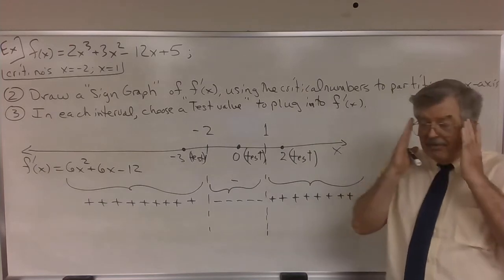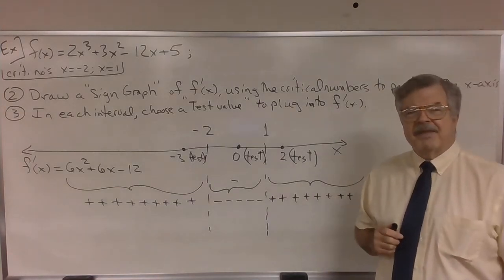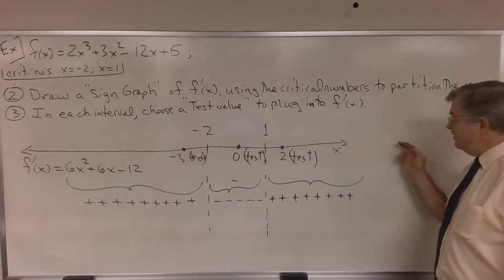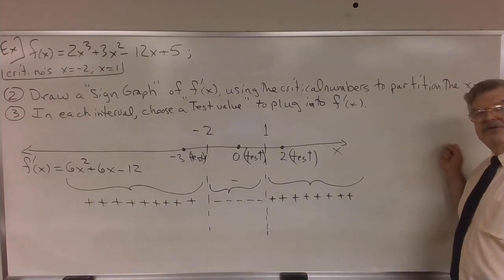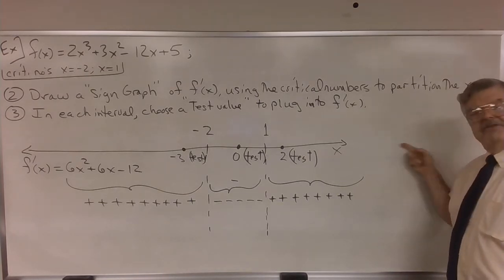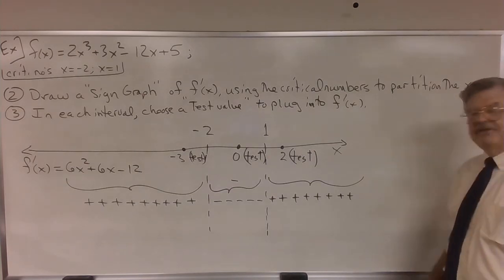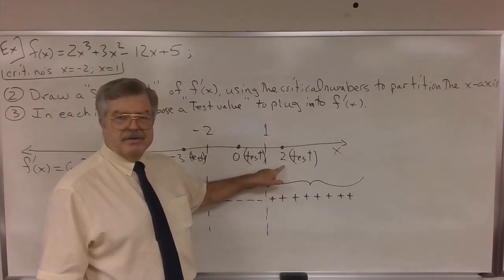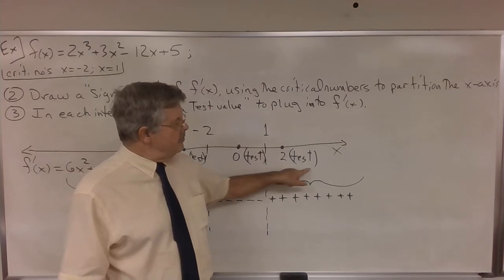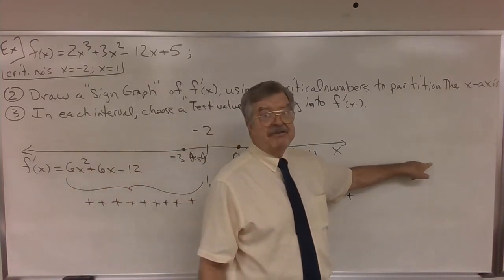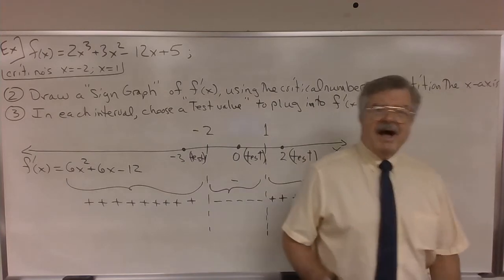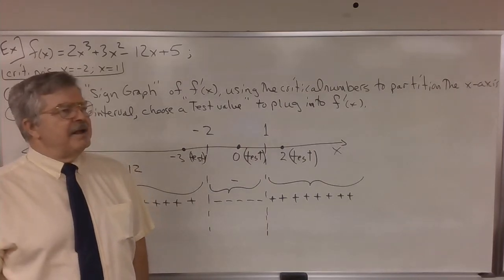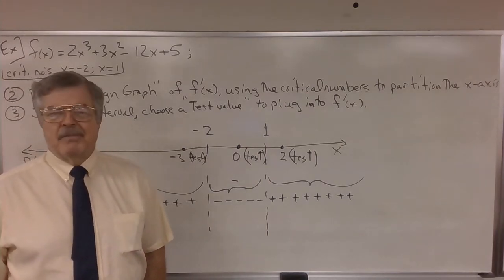And I guess the proper question to ask would be this: how do I know that maybe somewhere out here, when x is 1,000,000 or 2,000,000,000 or something, the sign of the derivative doesn't change from positive to negative? Just because the derivative is positive here at x equal 2, how do I know that as I move out here, the derivative might not change sign and become negative? How do I know that that can't happen? What do you think? And help me out, please, here. Don't let me make a fool of myself.